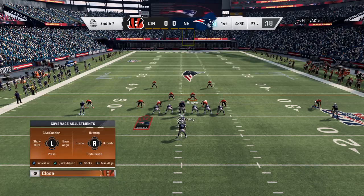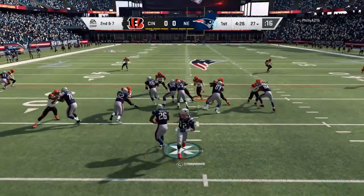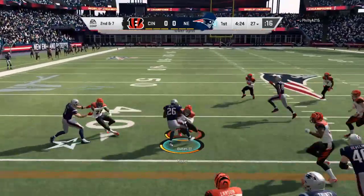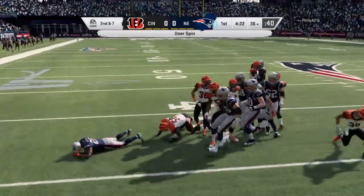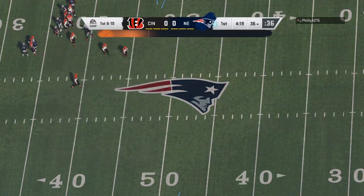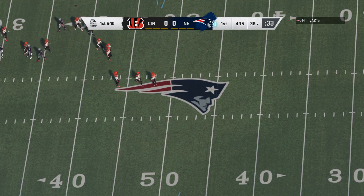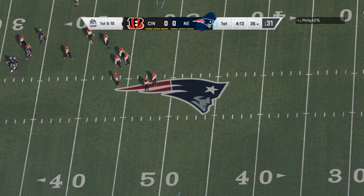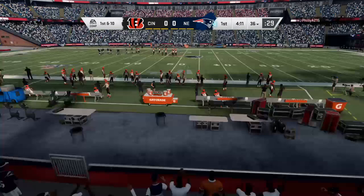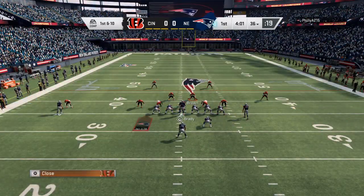Still a nice play by the defense. On second down, Michel. A spin. 9 yards the pickup there, and it's a first down. We don't talk about it very often, but sometimes there's a dip in intensity when you start the second half, which can manifest itself in some sloppy tackling. And how about right there? He ran right through that weak tackle attempt. So from the 36 now, first and 10.